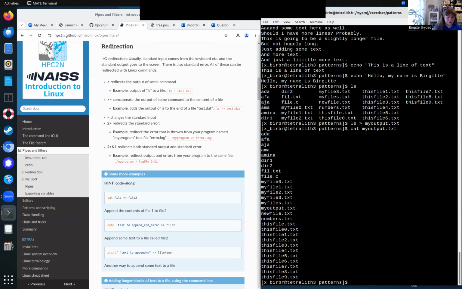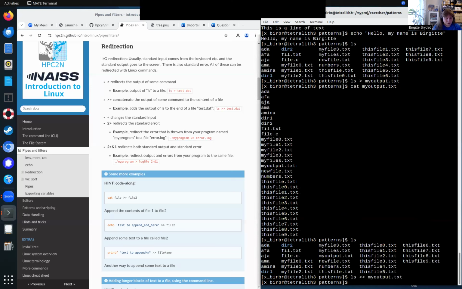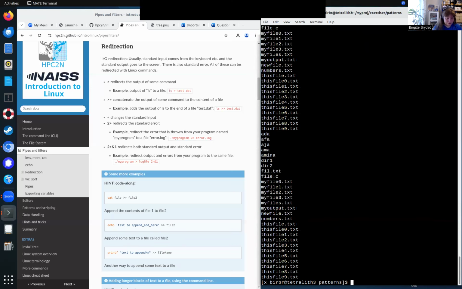It is the output of ls. You can see this is the stuff that came out of ls. If you want to concatenate to it, you could do it like that here. Now this will have the output twice.